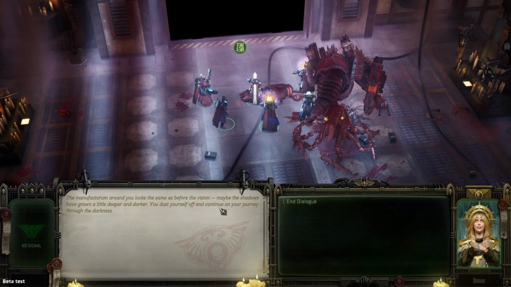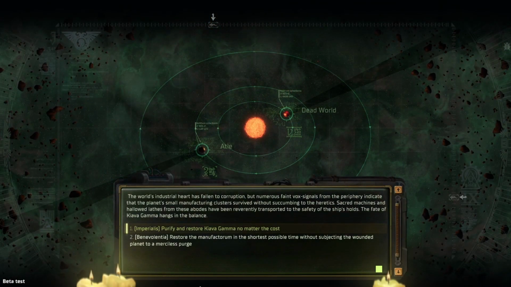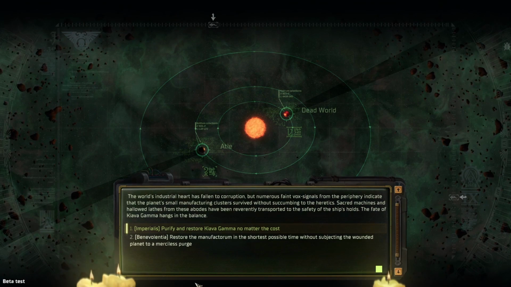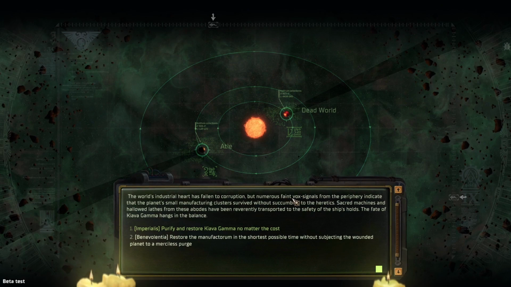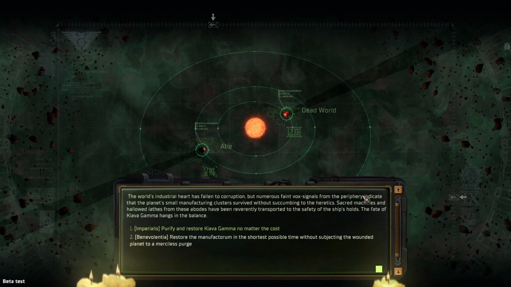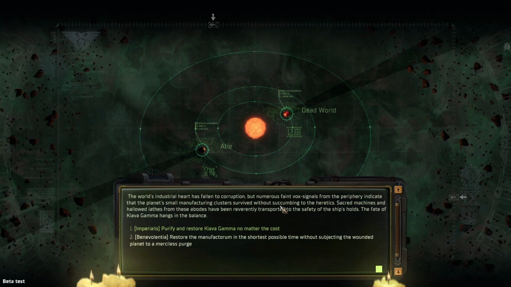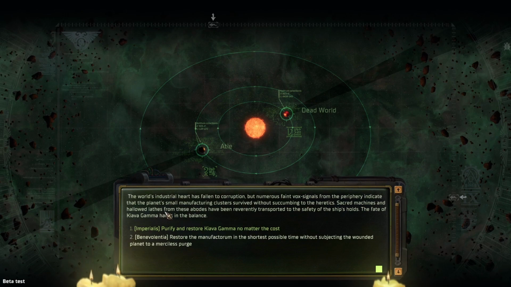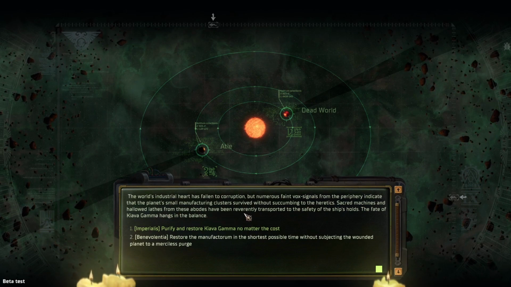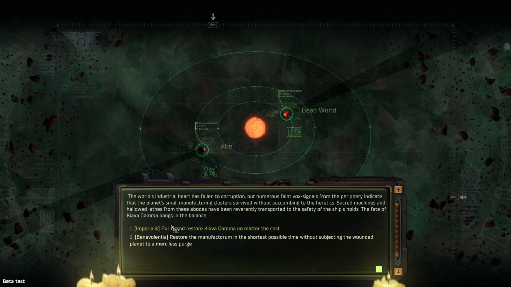You dust yourself off and continue on your journey through the darkness. Okay. The world's industrial heart has fallen to corruption, but numerous faint vox signals from the periphery indicate that the planet's small manufacturing clusters survive without succumbing to the heretics. Such sacred machines and hallowed lathes from these abodes have been reverently transported to the safety of the ship's holds. The fate of Kyavagama hangs in the balance.